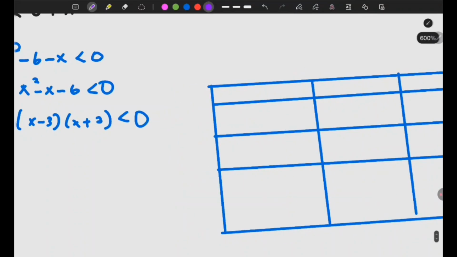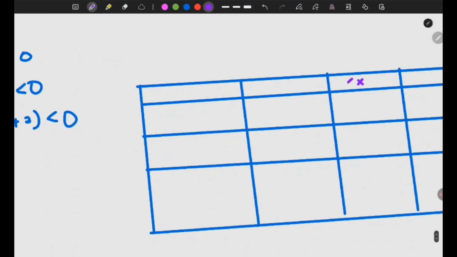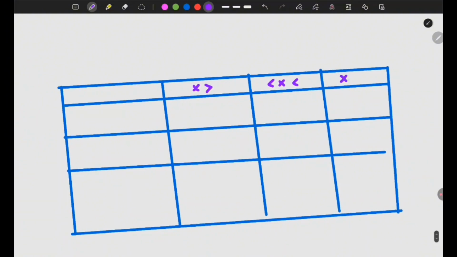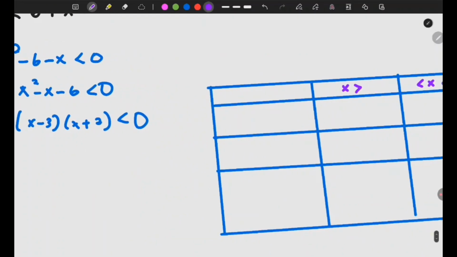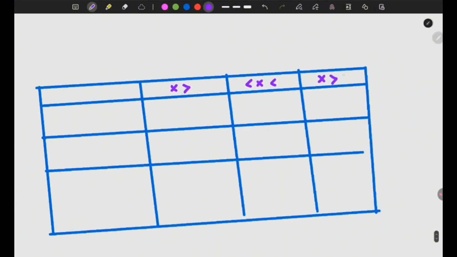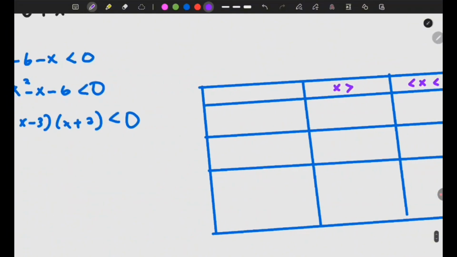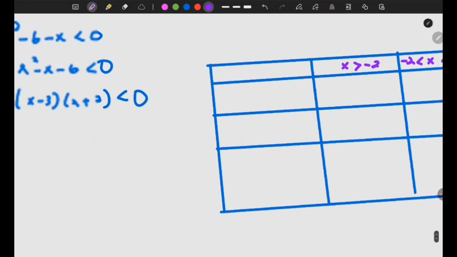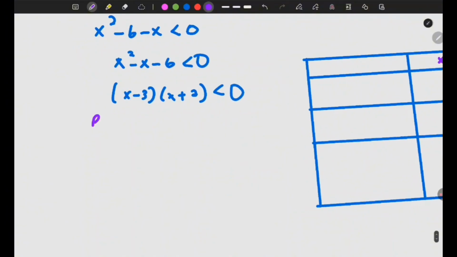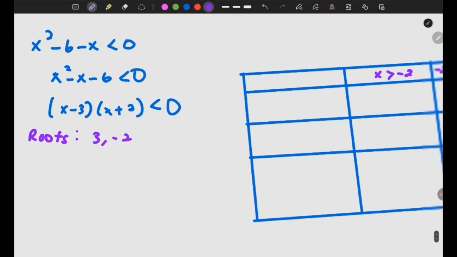So here will be the x is more than 3 and x is less than -2, and here will be -2 and 3. The roots, you can actually see the roots right from here. One is 3, another one is -2. You just have to shift the sign, isn't it? You should be able to know the roots when you see the factorizing thing. And here what you put, the factorized thing, x minus 3, x plus 2.